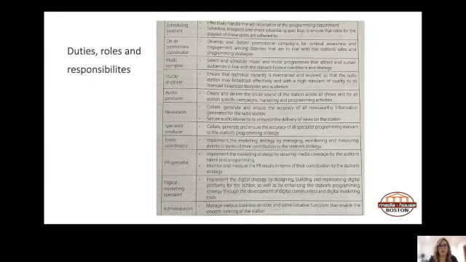Next, we have the on-air promotions coordinator, and their roles and responsibilities are to develop and deliver promotional campaigns for optimal awareness and engagement among listeners that are in line with the station's sales and programming strategies. Then we have the music compiler, who will select and schedule music and music programs that attract and sustain audiences in line with the station's license conditions and strategy.